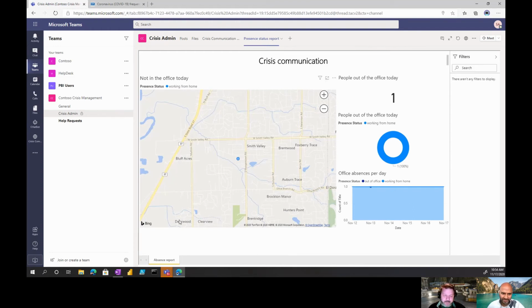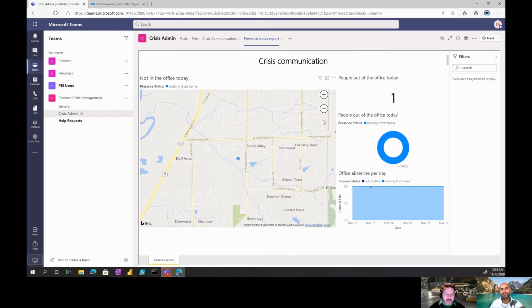Now this is using Power BI to generate that graph. Is that right? Exactly. Yeah, this is actually a Power BI report that's been published to the shared workspace and then provided so everybody can see it. So one quick note, we talked about the licensing being available for everybody with this. This is one area where you would need a Power BI Pro license to be able to pull this up, or you'd need a premium capacity to be able to host this so everyone can see the report. Just kind of depends on your scenario.